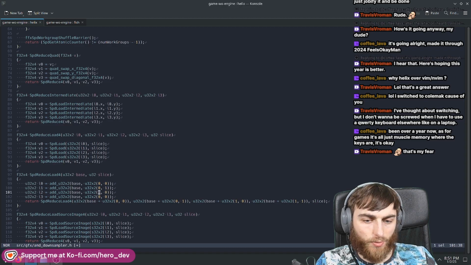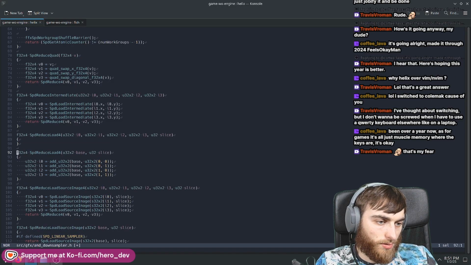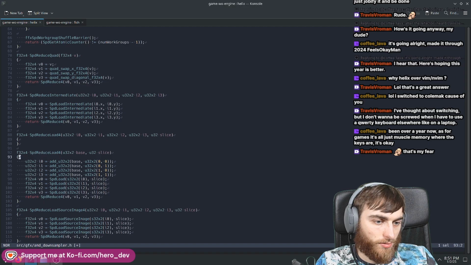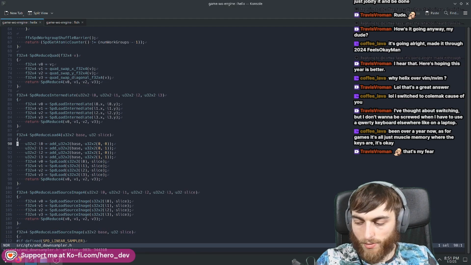Alright, so they go across the Y first. Right. So then you get all this and chuck it in here. Voila. Ta-da! No need for overloads.